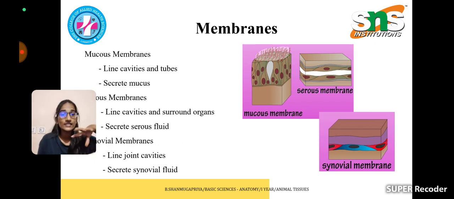So till now we have discussed the definition of tissue, that is a group of cells that form together to perform a specific function, and these tissues group together to form an organ. And also we have seen the types of tissues like epithelial, connective, muscular and then nervous tissue. And in this section we have already seen tissue regeneration as well as glands.